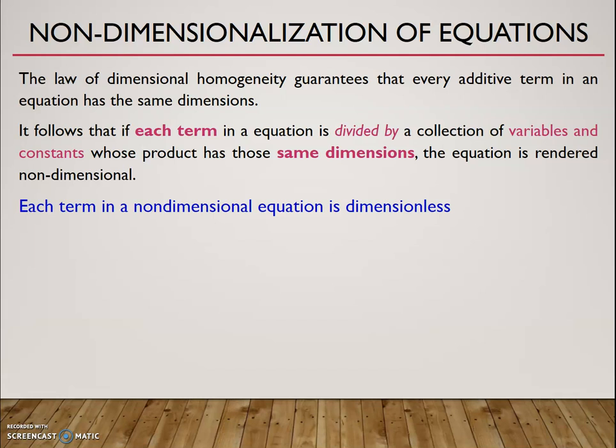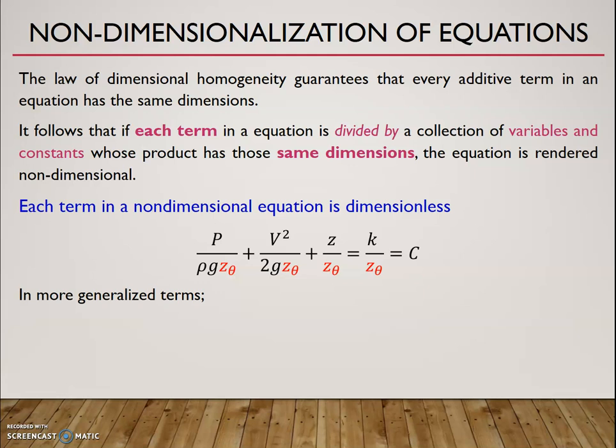So let us consider Bernoulli's equation. Hope you can remember that the dimensions of the terms p over rho g, v squared over 2g, and z are equal to the dimensions of length. So if we divide the whole equation by some length, it will become a non-dimensional equation. So Bernoulli's equation can be rewritten as p over rho g z naught plus v squared over 2g z naught plus z over z naught is equal to k over z naught, which is then equal to c. This c is a constant, and all the other terms have no dimensions, which means they are dimensionless.